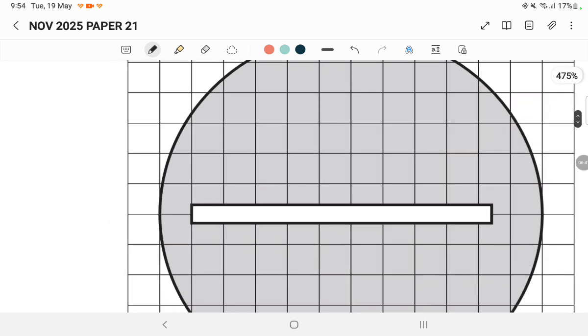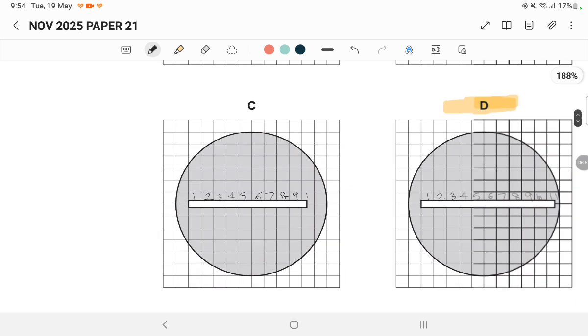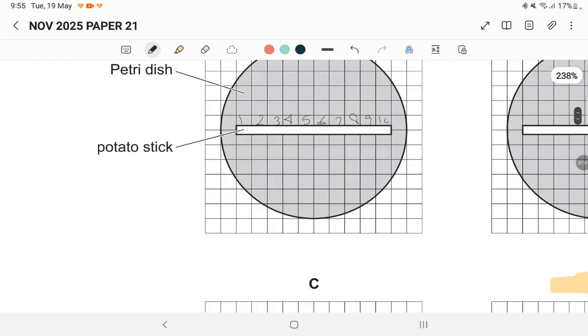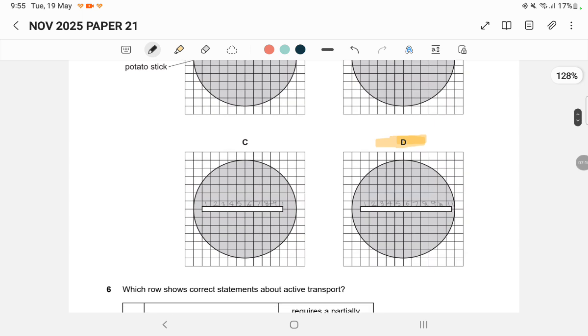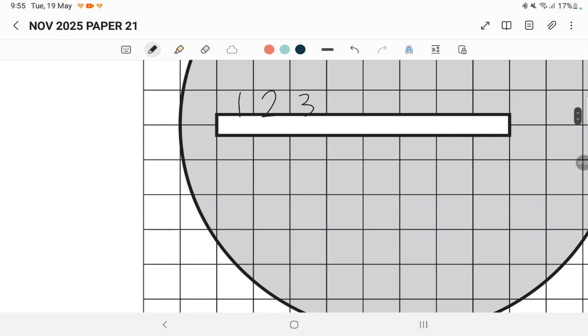Now for that condition, which is C, I can count 1, 2, 3, 4, 5, 6, 7, 8, 9, 9.5, let's say it's 10, for example. Now it's telling here 1, 2, 3, 4, 5, 6, 7, 8, 9, and 10. So this is a complete 10. So basically I can see here that this one is 10.5. Wait a minute, let me first count the letter B option. 1, 2, 3, 4, 5, 6, 7, 8.